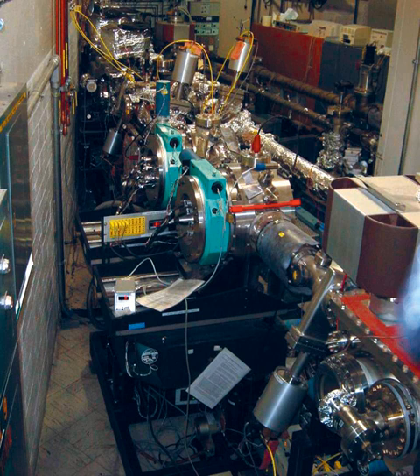The X-ray ring has 58 beamlines, of which 51 are operational. The beamlines are operated and funded in numerous ways. Since the NSLS is a user facility, any scientist that submits a proposal may be granted beam time after peer review. There are two types of beamlines at the NSLS: facility beamlines (FBs), of which there are 18, and participating research team (PRT) beamlines, which currently total 46. FBs are operated by the NSLS staff and reserve a minimum of 50% of their beam time for users, while PRT beamlines reserve 25% of their beam time for users.